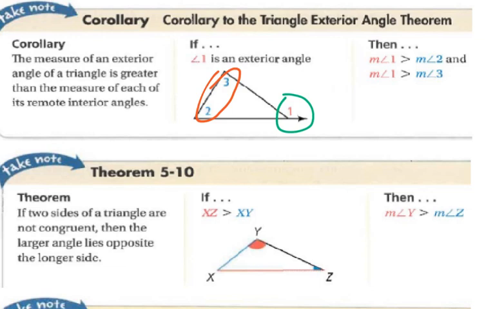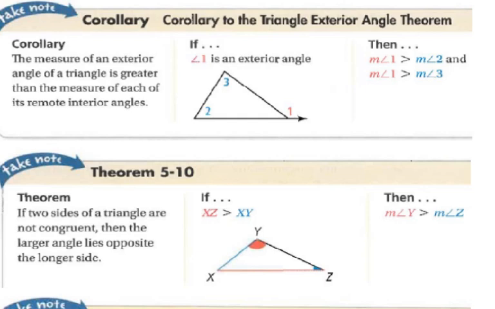So let's say that the measure of angle 2 was 50, and the measure of angle 3 was 40. Well, that wouldn't be it, but let's make it something different. Let's say it was 30, then the measure of angle 1 would be 80, okay? Because they have to add up to be the measure of angle 1. That's a rule, okay? That's not stated here, but it's something that we've already learned. So I don't know why this has to be stated.